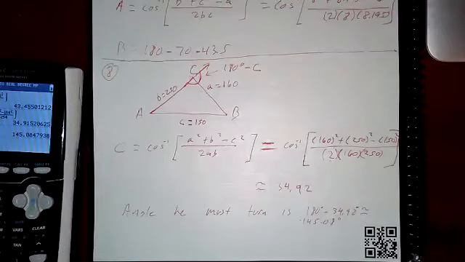Is there any questions on the setup? I think that's the hardest part. Okay. We skipped number 7, right? Yes. Yeah, 7 was just another law of cosines. The answer is C for number 7.